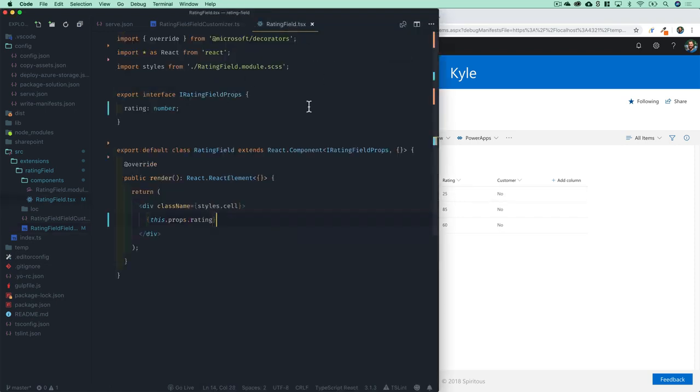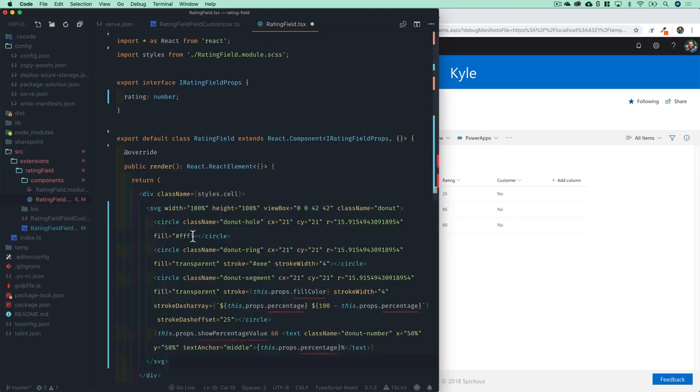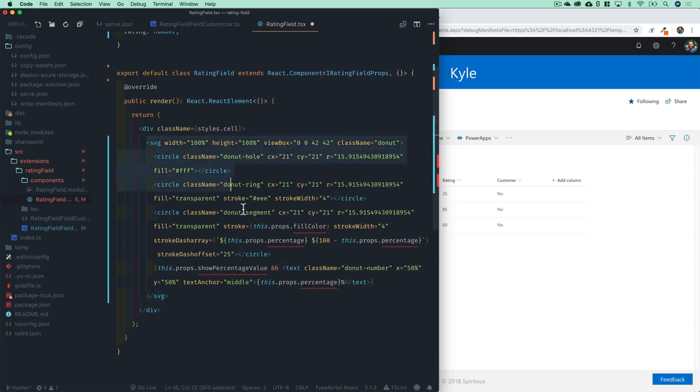So what I'll actually do is we'll jump in here to the rating field. We'll replace all the content of this render method. I'm going to paste in the same SVG that we had in our meter React web part that we built in a previous lesson. So when I paste this in, you'll see you get that SVG. It has all the stuff in there that we had previously, and it's trying to reference things like this.props.fillColor. So in this case, we don't want to make the fill color customizable. So let's go ahead and put a color in there. And I'll just copy and paste the default color that we originally had for that.